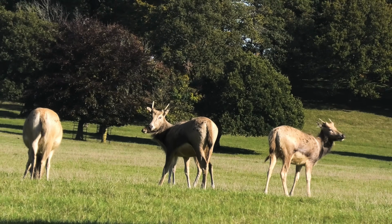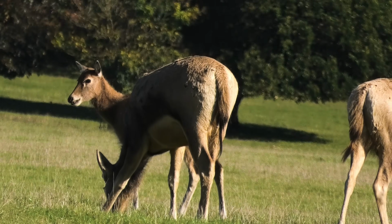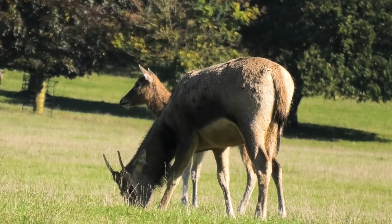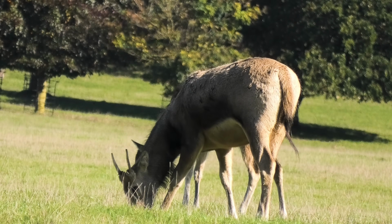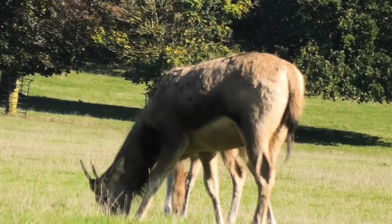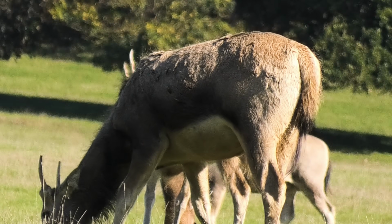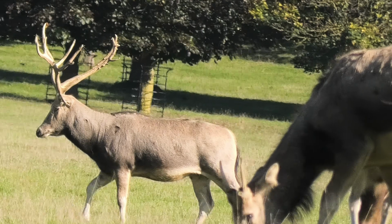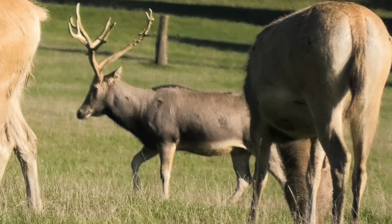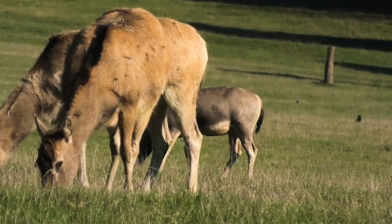There is a buck or male over here. You can see he's got very straight antlers, quite curved but straight, no forking, so he's quite young. And they're coming out of really predominant pedicles, very much like a muntjac. You see a really long tail with a black tip, it's quite scraggly. But you can definitely see he's going into his winter coat and he's thickening up. There's a bigger male just walked behind him and he looks like he's in a darker coat already. You can see their formation of antlers very much more tree-like, and they don't have those front tines which are common to a sika or red deer.